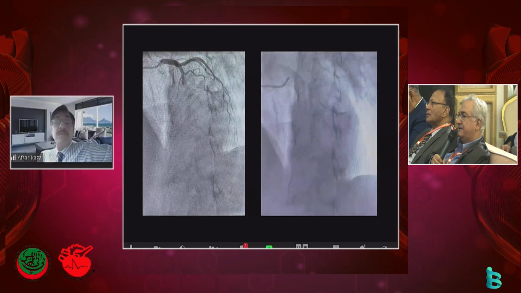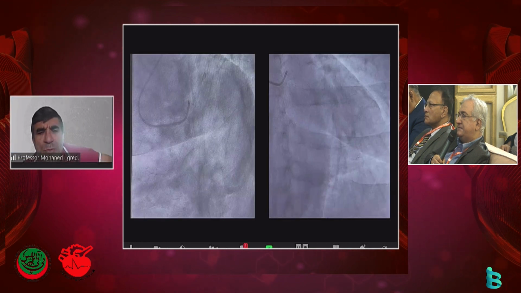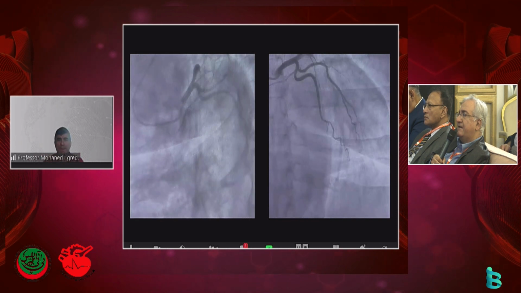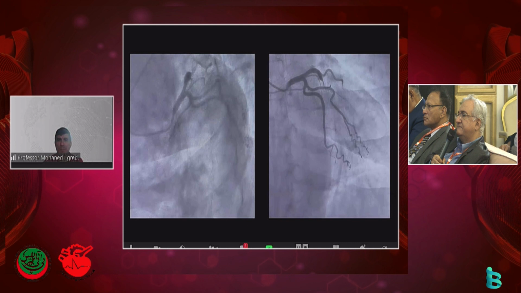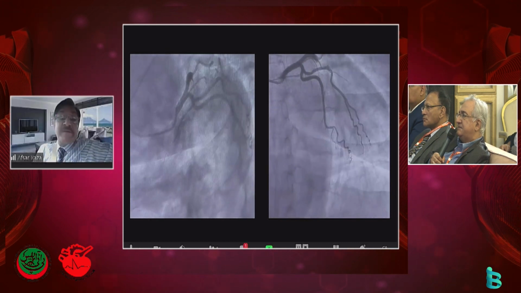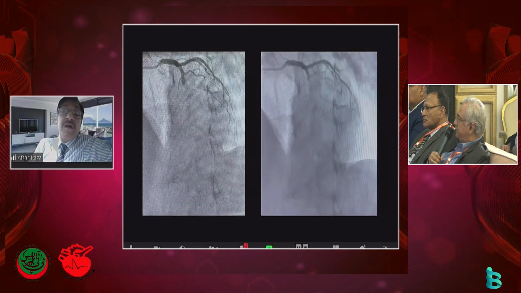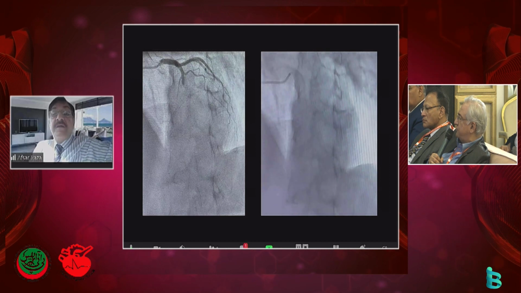The first views. Yes, that's the abrupt occlusion. Let's see some of the LAD images. Spasm. Beautiful images. Otherwise, it looks like the shape of the LAD. One interesting thing there is you can see an abrupt ending. Next slide. Lots of times we don't realize, and we must save the fluoros also.